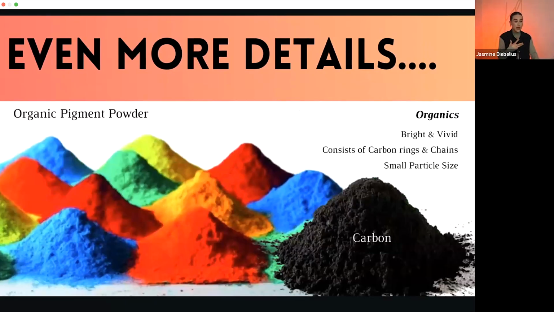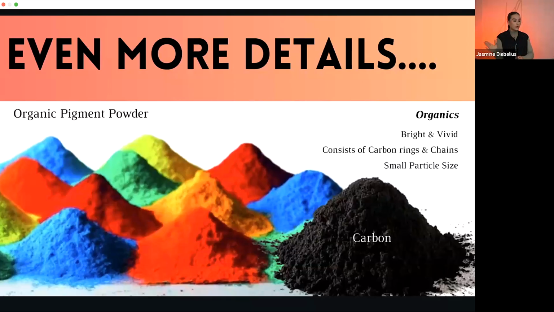Then we have organic pigment powder. Again, it doesn't mean it is no chemicals. It's more bright, vivid colors. We have smaller particle sizes, and this consists of carbon rings and chains. So this is going to influence massively the final effect and how this goes into the skin.